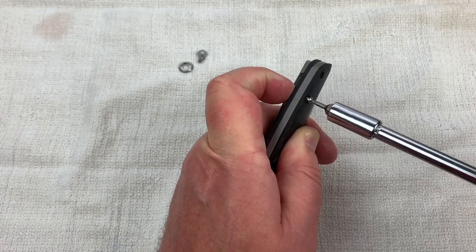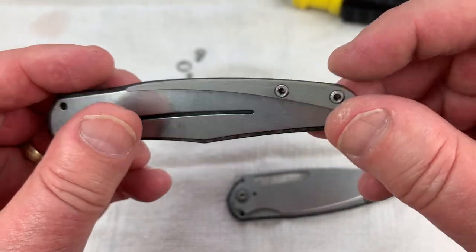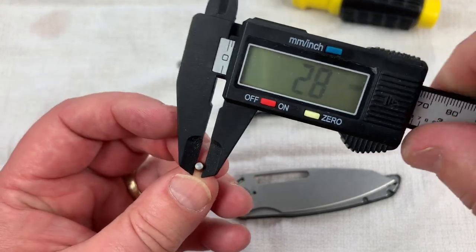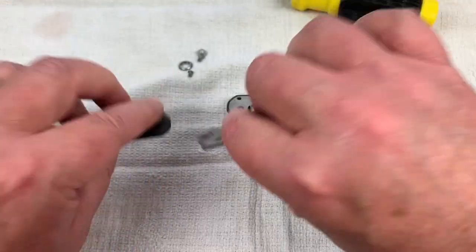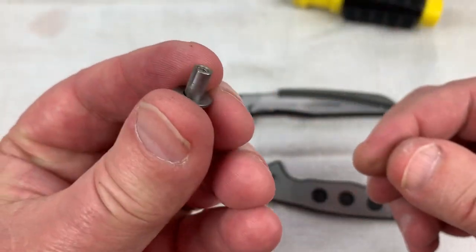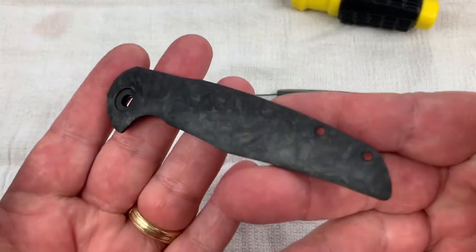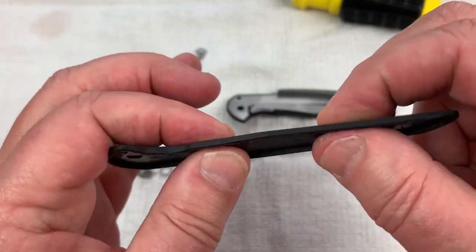It's going to fall apart — here it is. Here's your backspacer, titanium steel liners. There's your stop pin — sometimes they're three, sometimes four millimeters; this is closer to three, about 0.11 inches. Ceramic bearings. It's clean on the inside. There's your pivot surround for the front. Squared-off pivot. Very very clean, very very light, nested liners — skeletonized, like I said.